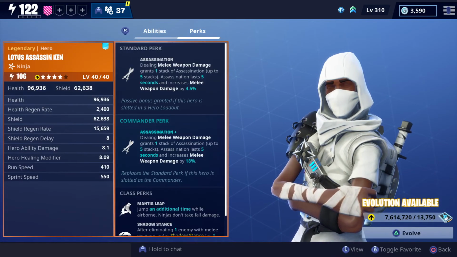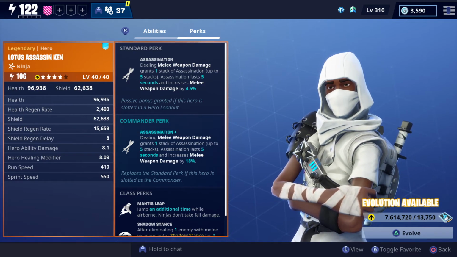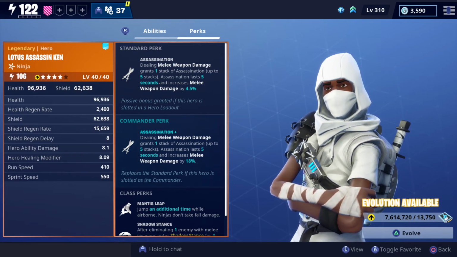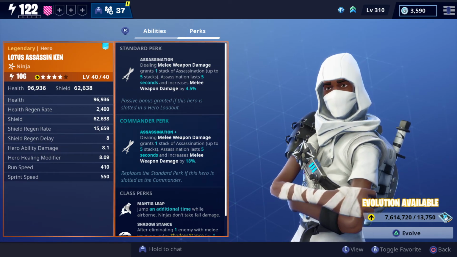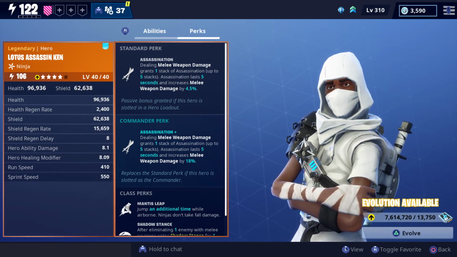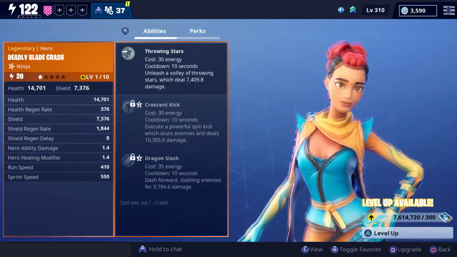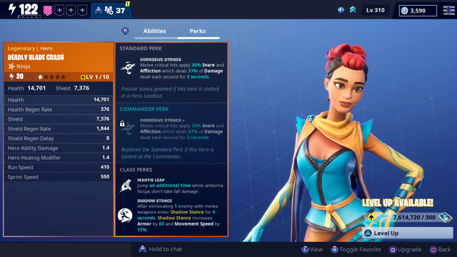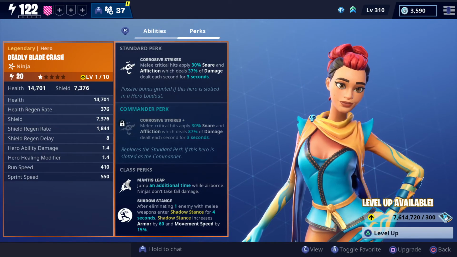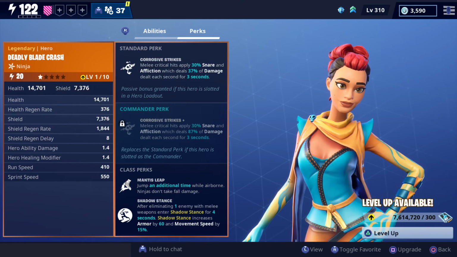Then you're going to want anyone that has Assassination. This is Lotus Assassin Ken, but you can use anyone that has the Assassination perk, so every time you hit someone, it's like the soldier with the weapons, every time you hit someone the damage is going to increase, and so that's pretty useful. And then lastly is Deadly Blade Crash, who gives the enemies Snare and Affliction every time you hit them, and it lasts for 3 seconds and it applies every second, so that's another useful one.